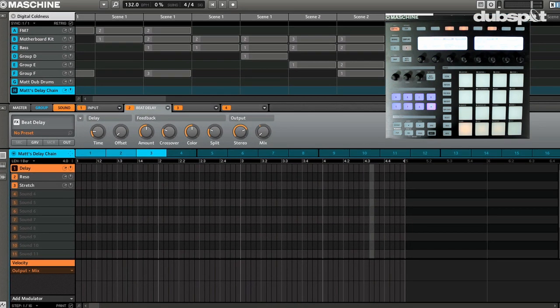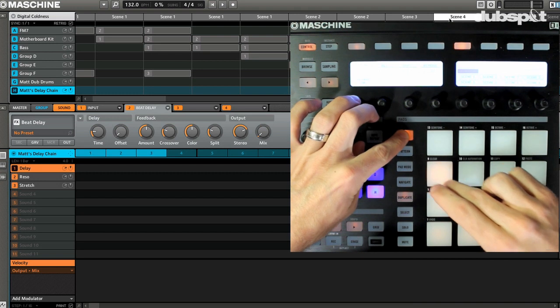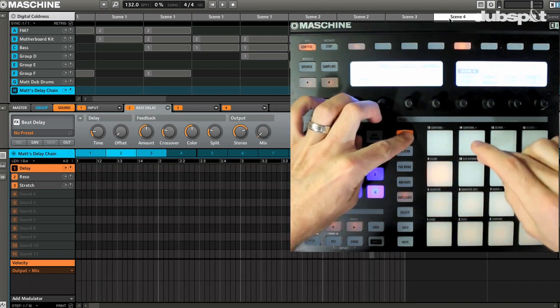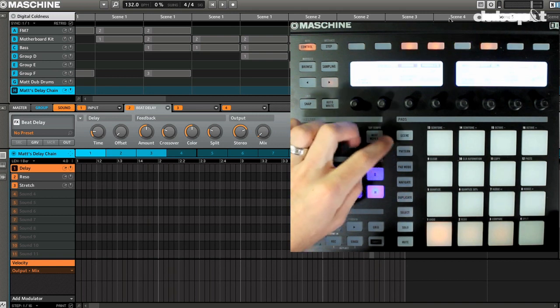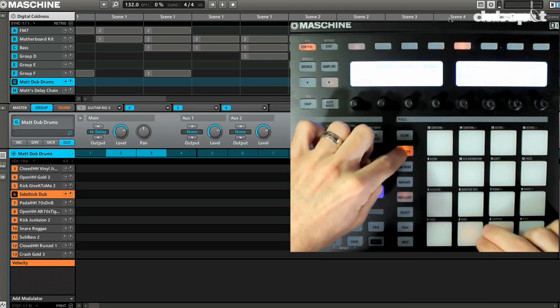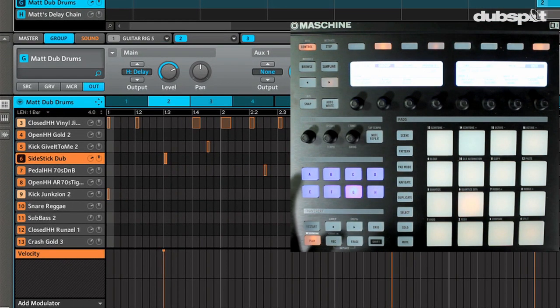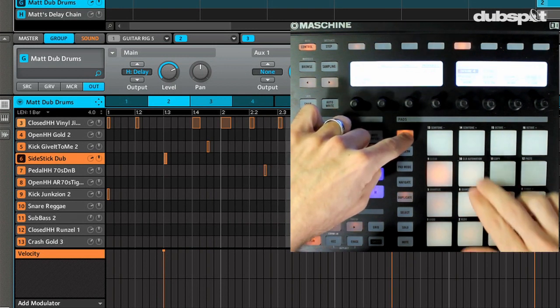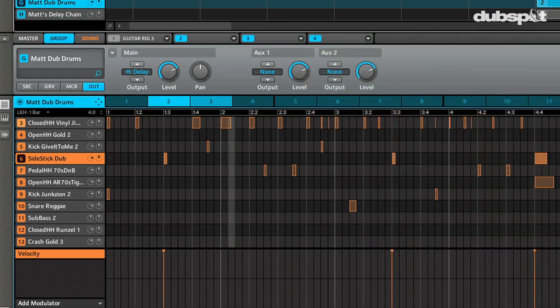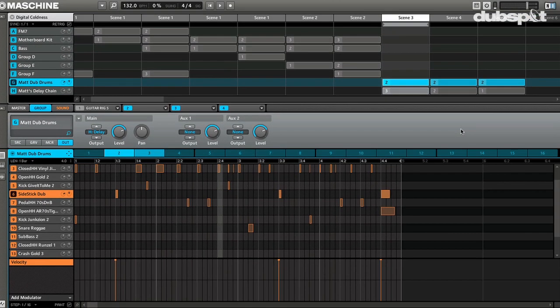And then the great thing is, when you start arranging your scenes, you come to a new scene and select different patterns to affect each one differently. So as I come in, let's select those patterns. Scene two, pattern two, and scene three, pattern two. Here we go. And there you have it, making some multi-effects and tweaking the automation parameters.